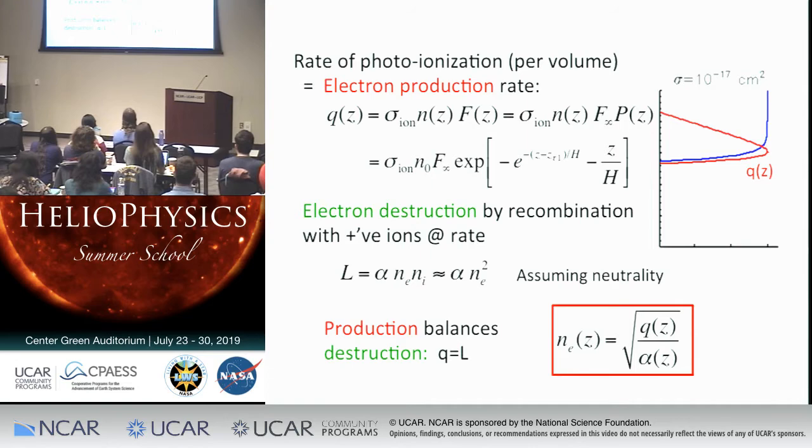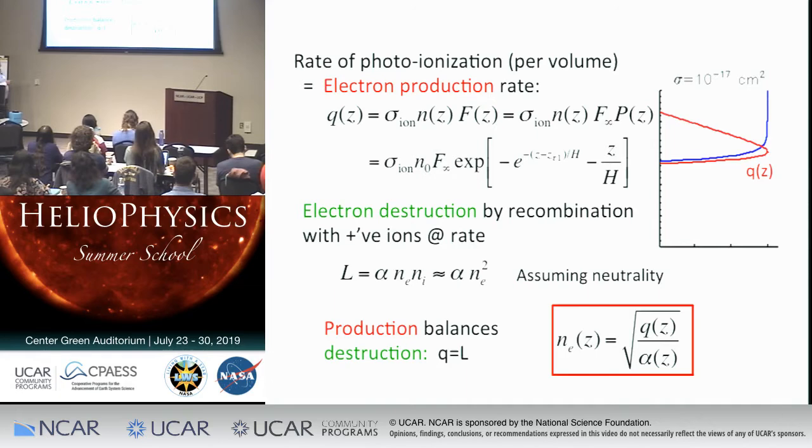Actually, I wanted to point out this is proportional to the number density of molecules, neutral molecules, I'm going to ionize. Okay, linearly proportional. For destruction, I need a product of the number density of electrons and the number density of ions. And I have charge neutrality, so pretty much I have a one-to-one balance. So it's really the number density of electrons squared times a constant, that I need to, again, do a lot of physics to figure out the quantum mechanical process by which an electron can bind on to a charged molecule and form a neutral molecule. But the important thing is this destruction rate goes as density squared. So I have density squared for destruction, density for creation.